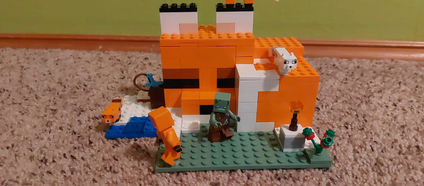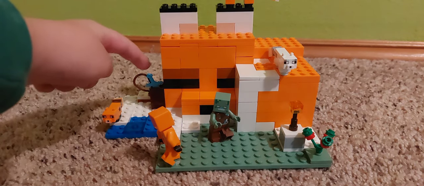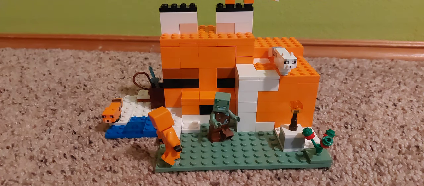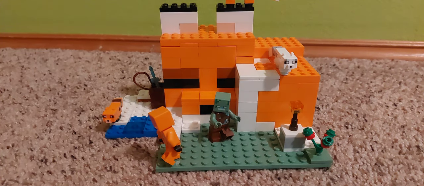Just today I finished making this cool Lego set called the Fox Lodge. I like how it's a house, although it probably isn't as big as the Lego piggy house I built a while ago. One of the things that I like about this Lego set is it comes with a cool diamond sword. And the drone seems really cool too.